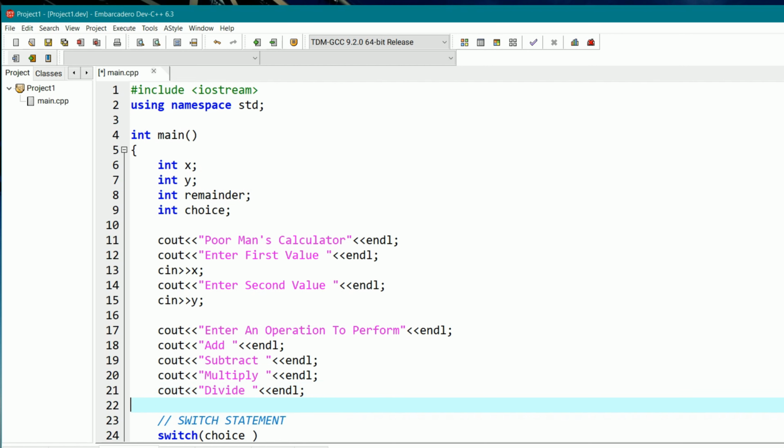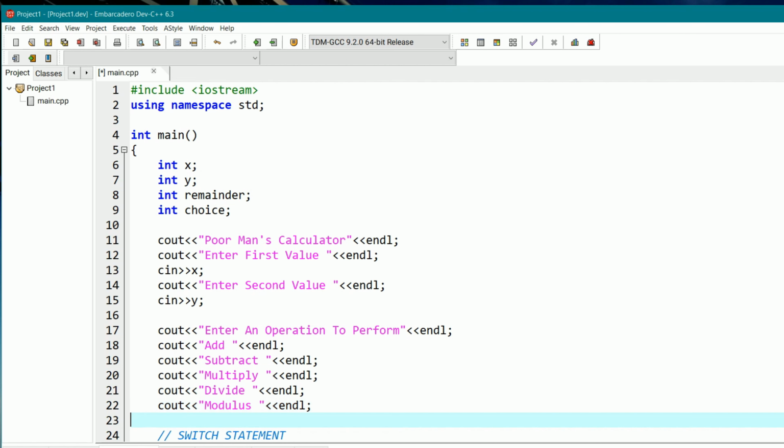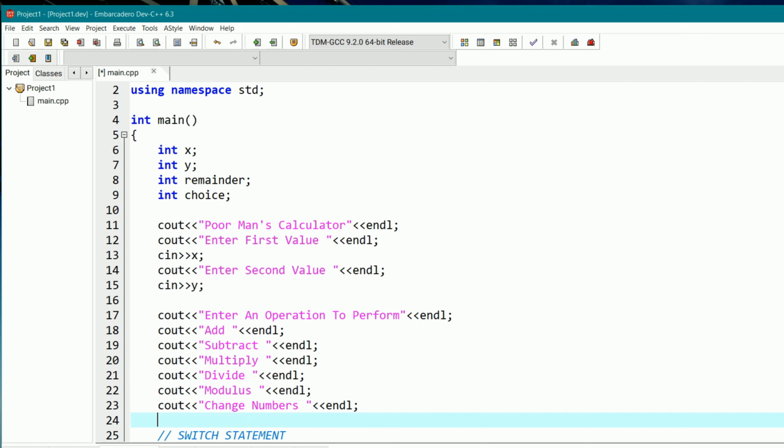And we're going to just do modulus as a separate operation too. And since we added that, this option is going to be change numbers. And the last option will be exit program.